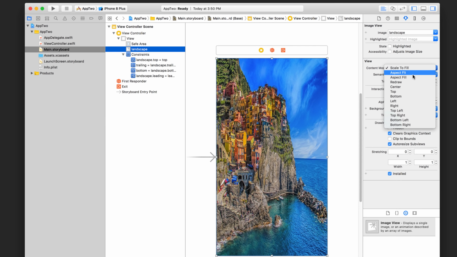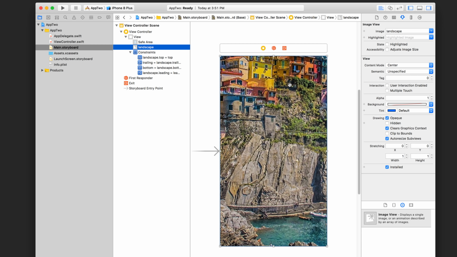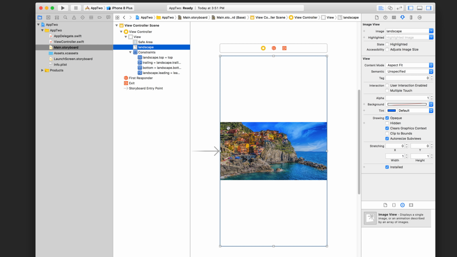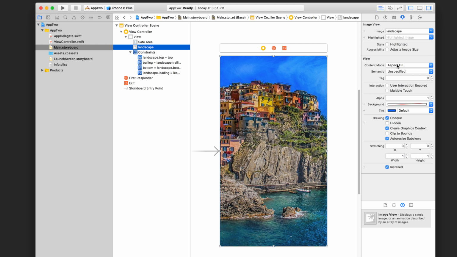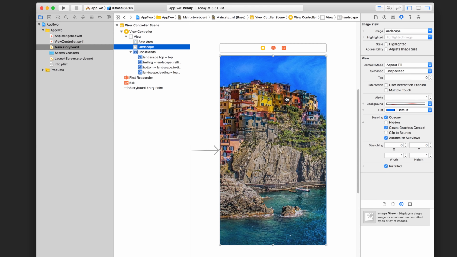For instance, we can set it to just center, and it's just not going to stretch it, and there's actually a lot of overlap that you can't see right now. Or we can set it to aspect fit. It's just going to try and fit the entire image without stretching it. Or we can set it to aspect fill. It's going to enlarge it so that it fills the entire image view, but it's not going to distort it because it's going to maintain the same height and width ratio so that it won't look squished or stretched or anything like that. So that's the one we're going to choose. So then we get something that looks like this.